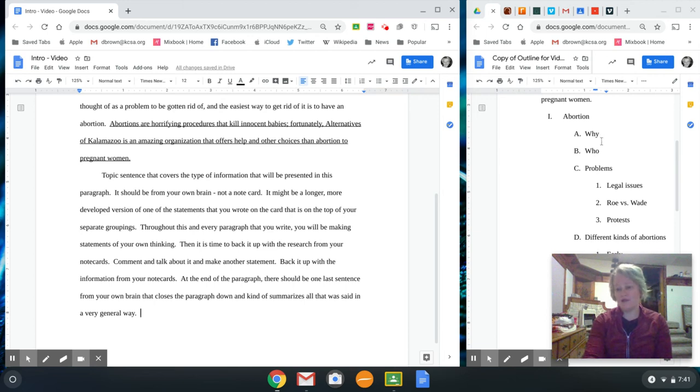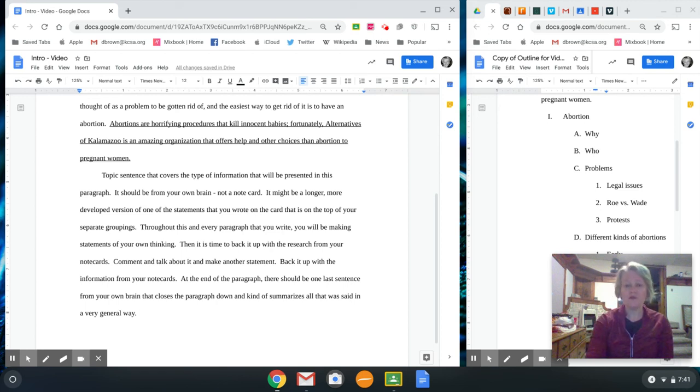Maybe I don't have enough information to do a paragraph on the why and the who separately, and so I combine these 2 things together in one paragraph. That's fine. You can do that. Your paragraphs need to be well developed. They need to start with a topic sentence. They need to end with a closing sentence. And a paragraph at your level of writing should probably never be less than 5 to 6 sentences at the minimum. You are approaching being sophomores very soon. Your writing skills should reflect that. So your paragraph should be very developed.